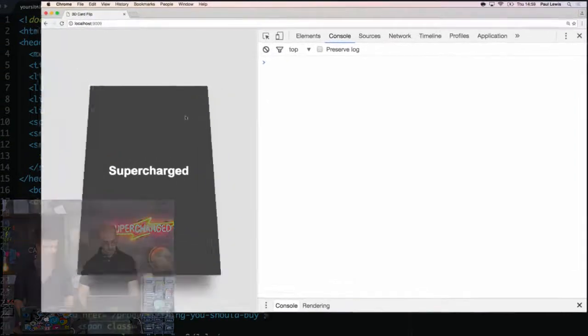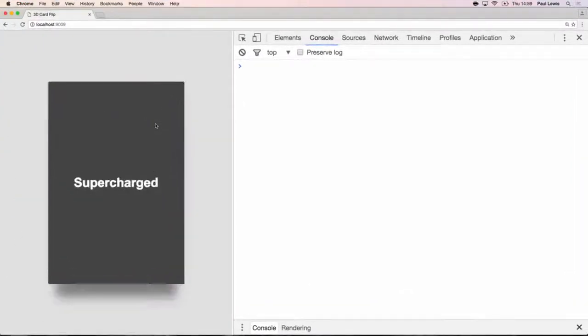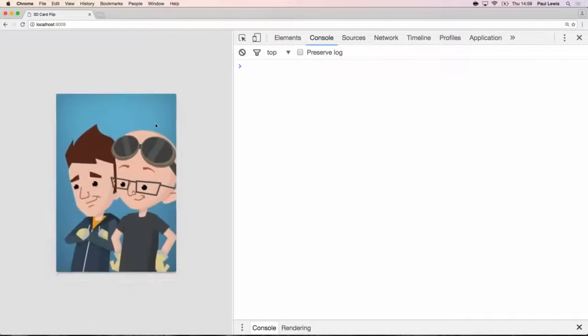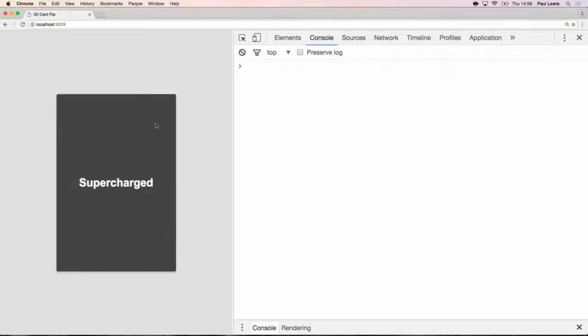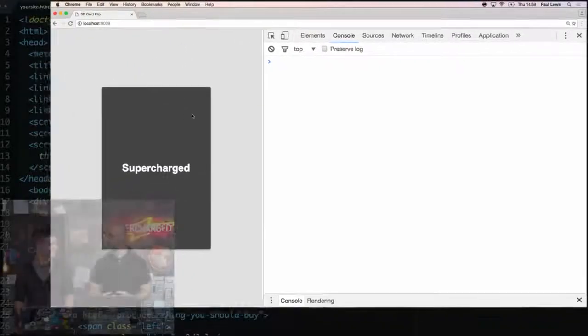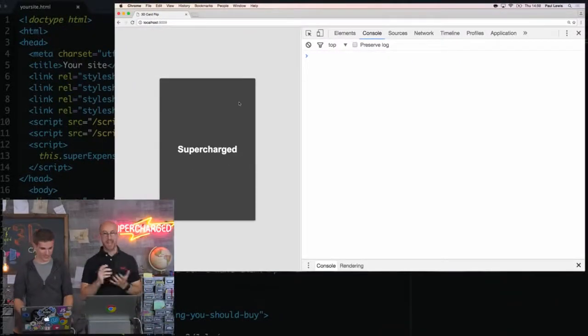See? There you go. We got one that flips on X here, and if I refresh, we got one that flips in Y. It's almost like it decided to help me out there and didn't do like 10 in a row in X. So there you go. Now you see that code just works for whatever axis we want, and we could change the perspective. We could give it more attributes, like how far should the card lift up. Yeah, all these kind of things. Custom elements. Duration. That gives you power.